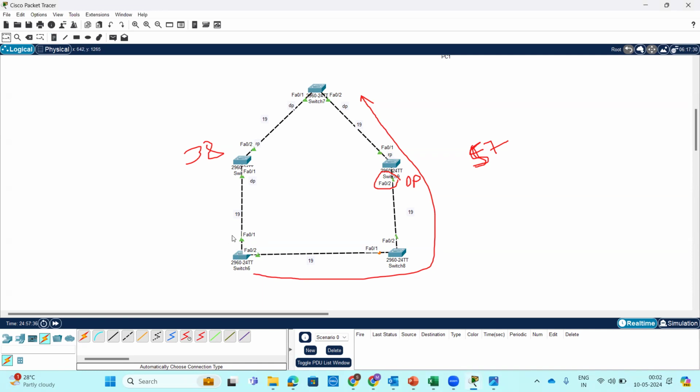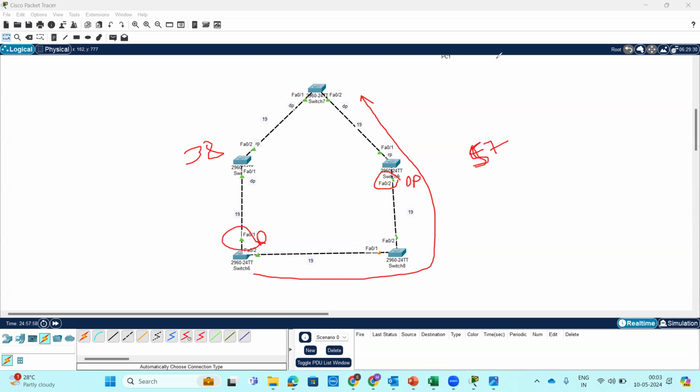And this port, wait. We have switch 6. Here, switch 6, I am asking about this port. It's RP. Fine.